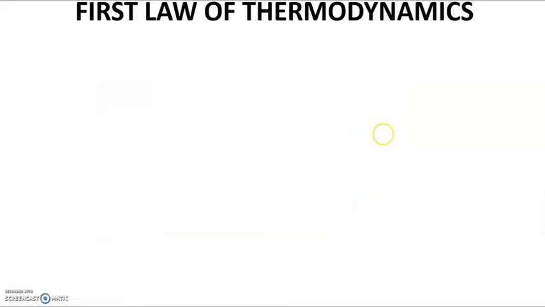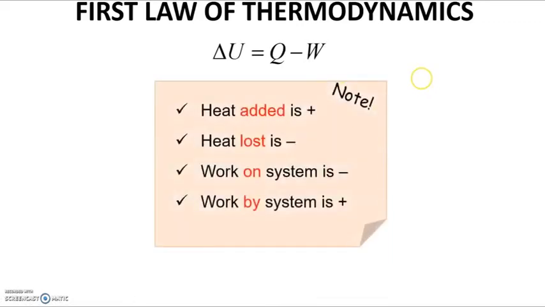If we look at the lecture notes, however, the first law of thermodynamics is given in this following form. Notice the negative sign here. If we are using this, there are some modifications on how we describe the work before. Heat added and lost are similar to the previous descriptions, plus and minus here. The sign is referring to whether heat is added or removed from the system. Heat in positive, heat out negative. However, for work, work done on the system now becomes negative, and work done by the system now becomes positive.